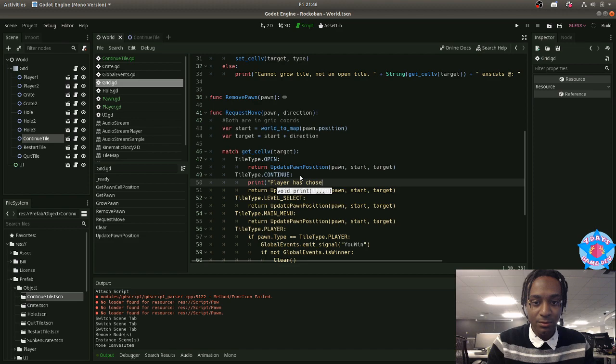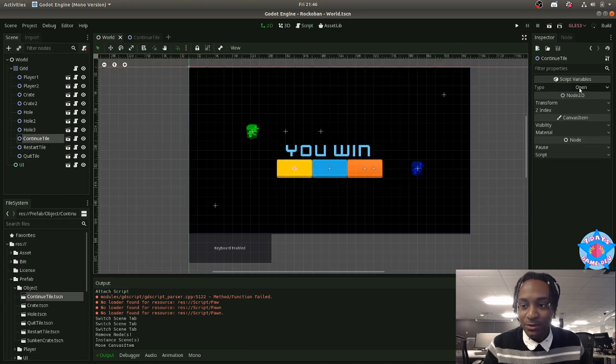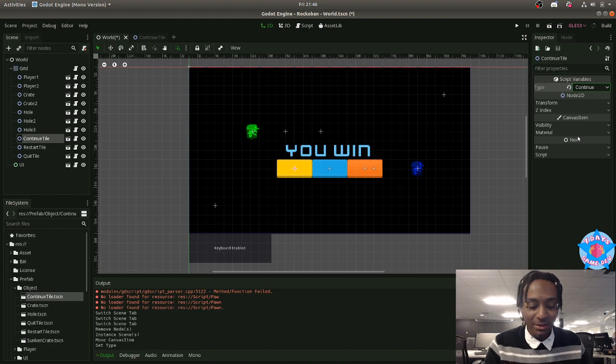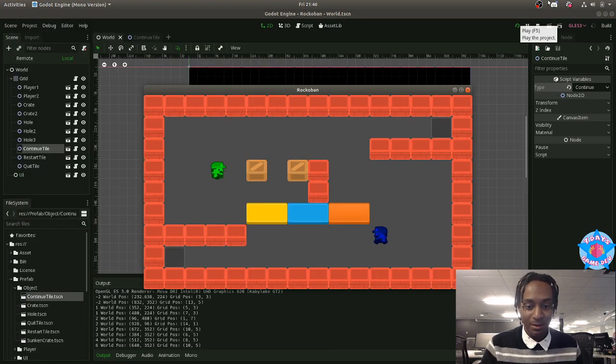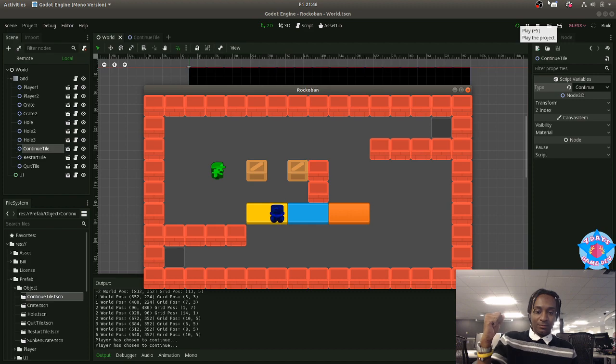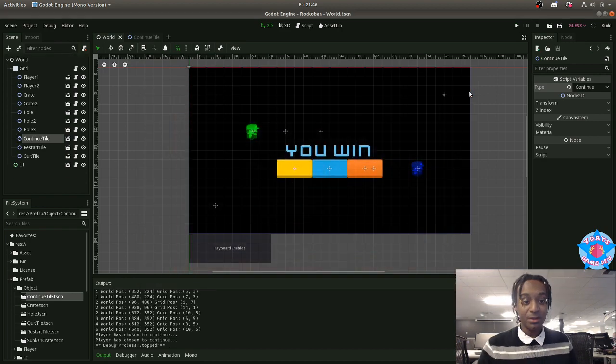Has chosen to continue. And this continue tile, let's make sure that it's not an open tile, that it's a continue tile. Because I want to see those messages. I'm going to go walk on one. It's going to turn to open, but that's okay. Yes. It goes away right after, but that's okay. It worked.